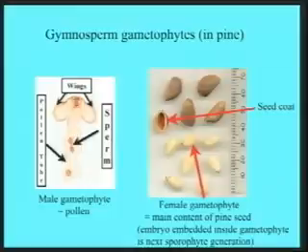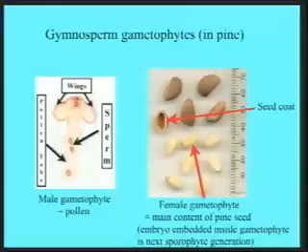And in the microsporangia, we have microspores produced by meiosis that germinate to become male gametophytes, which are the pollen. So pollen is a male gametophyte. And at maturity, at the time the pollen is shed from the plant, it's an immature male gametophyte. But when it reaches receptive tissue and grows the pollen tube down toward the egg to fertilize the egg with the sperm that are inside of it here, then it's a mature male gametophyte.